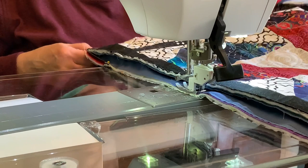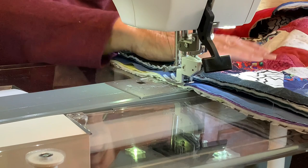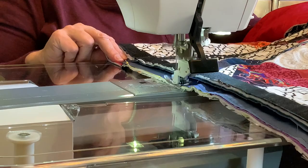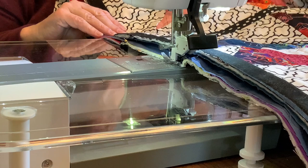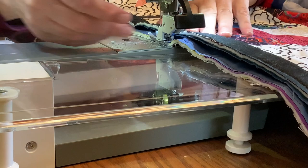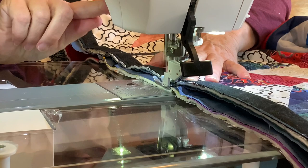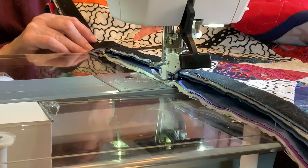And because this is the last part to sew on, the quilt is the heaviest it's going to be. But I've done quilt as you go methods with queen size quilts. I wasn't paying attention and I went crooked, but I can fix that. I just stop, lift up the presser foot, and I can just go back, start again here, and just pay attention to what I'm doing instead of trying to do all this.